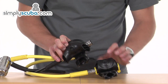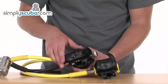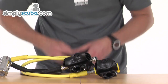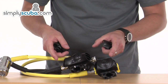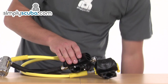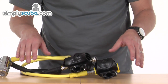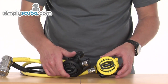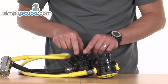Another difference between the second stages is that the primary has a much bigger exhaust deflector on the back. This is actually interchangeable. In the pack you have a changeable part which matches the one on your octopus. They're simply unclicked, slid off the rails, and these ones just push back on. If you're a videographer or photographer, you'll probably want the larger one because it diverts the bubbles away from the face much better, keeps them out of the camera shot, and prevents disturbance to the marine life you're trying to shoot.